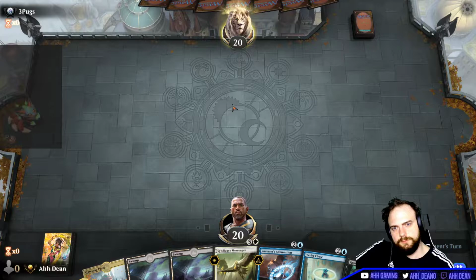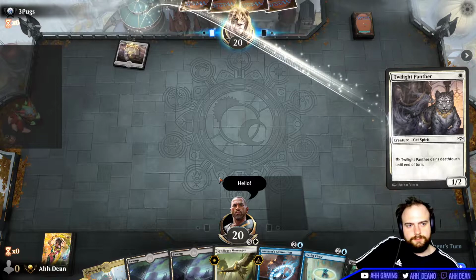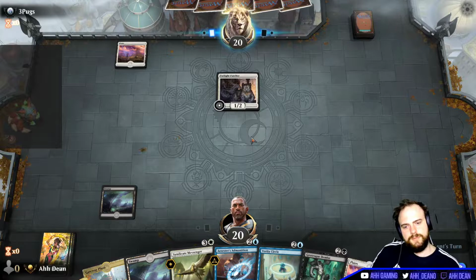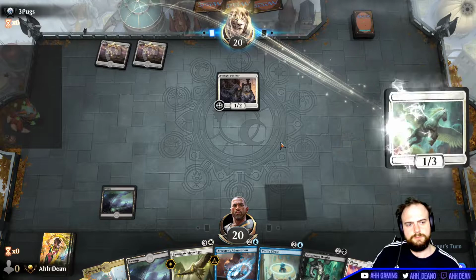Oppo waiting for the pleasantries. Hello. Twilight Panther. Now that's interesting. Maybe that's something we exile, especially if it starts suiting it up. So Oppo's probably playing white-black. Pegasus. Okay.